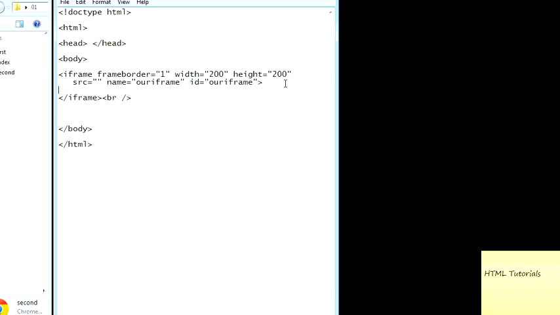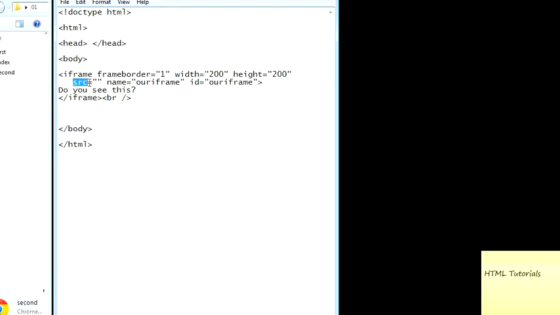Now, you could put in percentages here. You could say 100% and 100%. And then this would expand to the width of the screen. But we're not going to do that. Now, here is where we specify whatever we want to pull in. And we'll come back to this in a minute. We're not going to put anything in here for the moment.